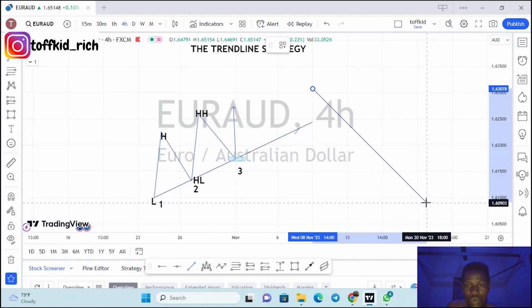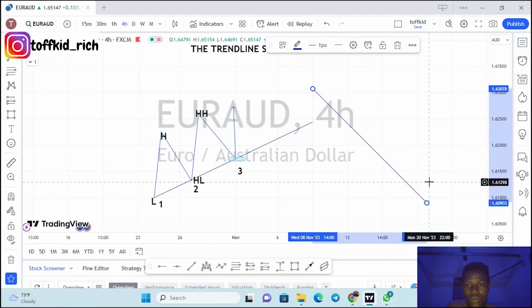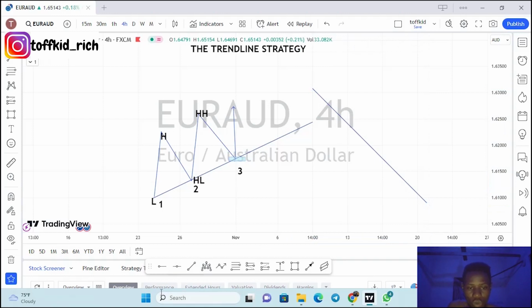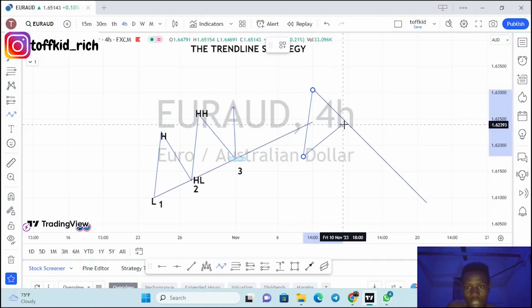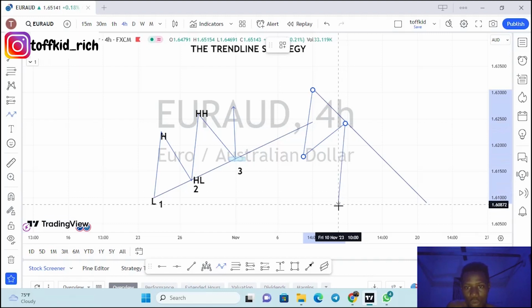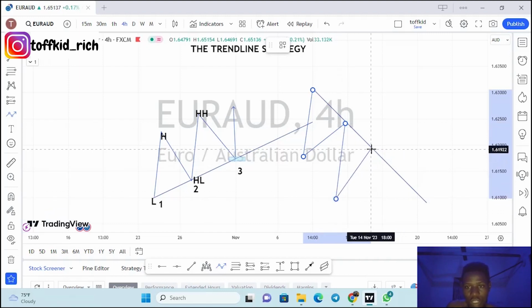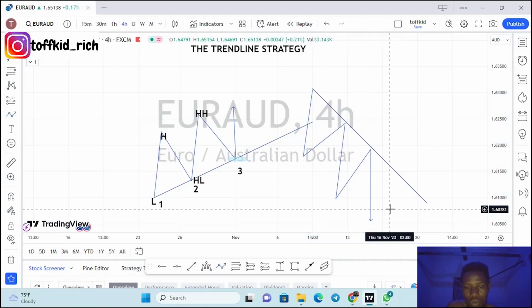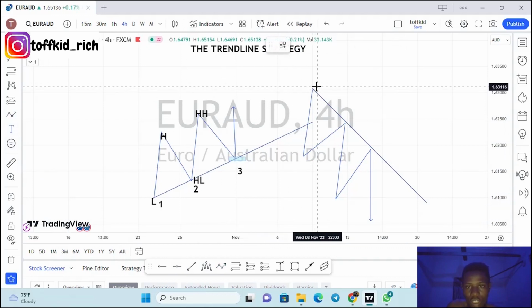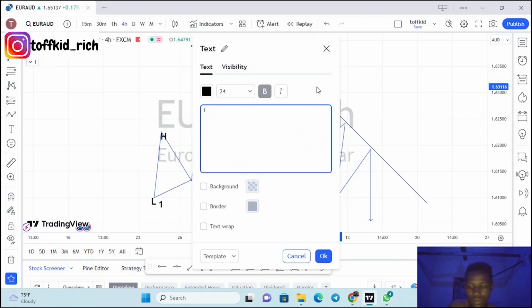And vice versa with the downward trend, that is how it is also done. Here will be our first point. The market came back to test the trend line once again, pulled back to the downside, came back to test the trend line once again, and eventually ended up pushing to the downside once again. So here is also the first touch of our trend line.